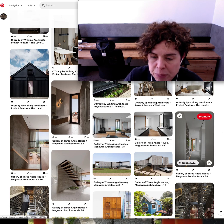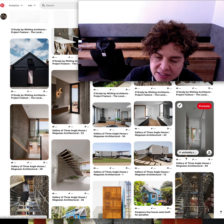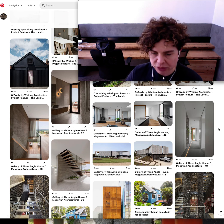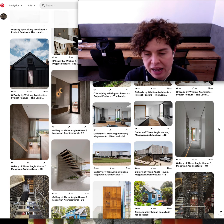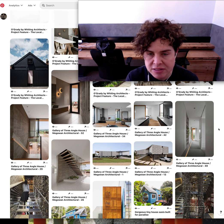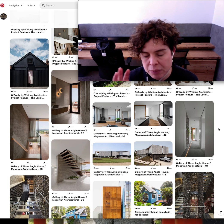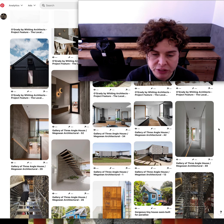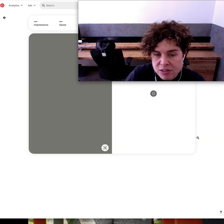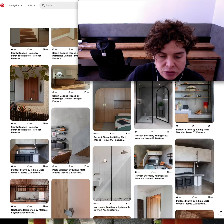I also pinned this wall of joinery that I'm going to guess is off an inner passage, maybe off a master, and it was actually the LED strip lighting at the bottom that I quite liked. We often discuss with clients the need during the night to go to the toilet and how you best light that with motion sensors and low-level lighting, so that you're not blinded and you're not waking up anyone else, but you're able to get to the toilet without having to stagger around looking for a light switch. So I thought that was a really nice way to light up a hallway for that nighttime solution.